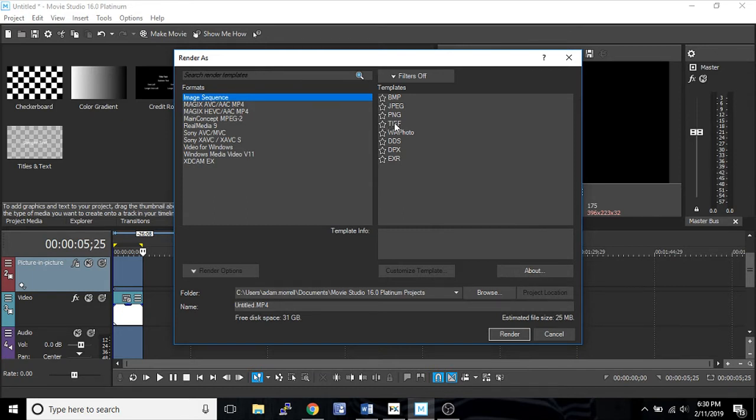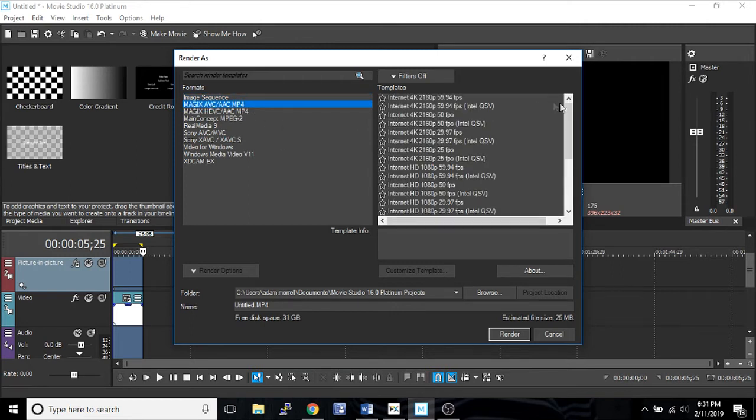highly recommend a TIFF. However, if you need a whole bunch of pictures for a website, a PNG might be better. For a video game, you might need BMPs, but that would be really complex. You'd probably know more what you're doing than I would if you're in that kind of situation. But JPEG is a good compressed version. So if you're just trying to get some pictures of your video and upload them to Facebook or something like that, or do something quick and funny where the fidelity doesn't matter a lot, and you don't want to take up a lot of file space, a JPEG would be just fine. But those are really your main ones you would use right there.